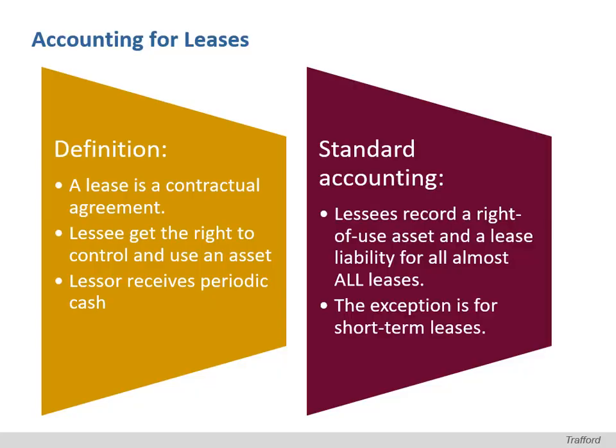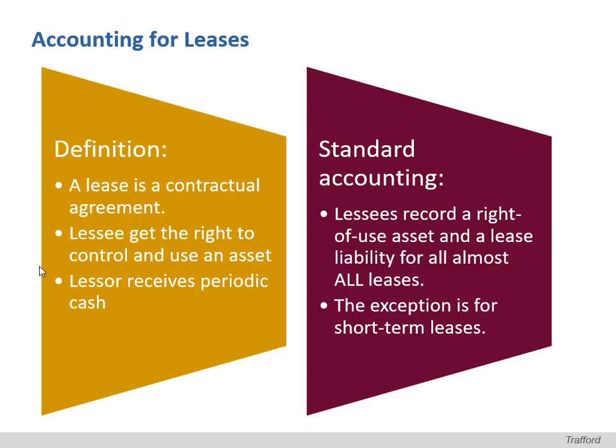I think most of us are familiar with what a lease is. You've got a definition over here on the left. If you are the lessee, you're leasing an asset from the lessor, the person who legally owns that asset, then you're paying that lessor some amount of cash periodically so that you have the right to control and use that asset. For accounting purposes, things have gotten really interesting.